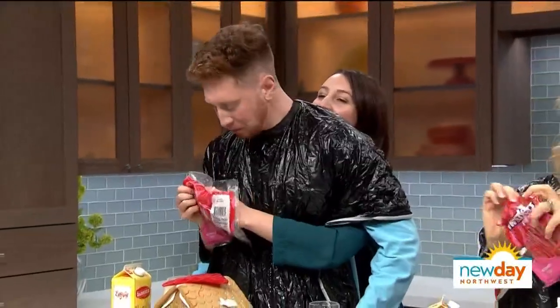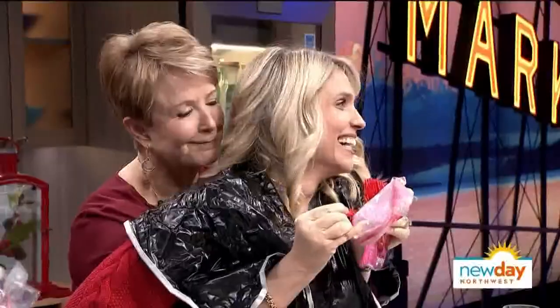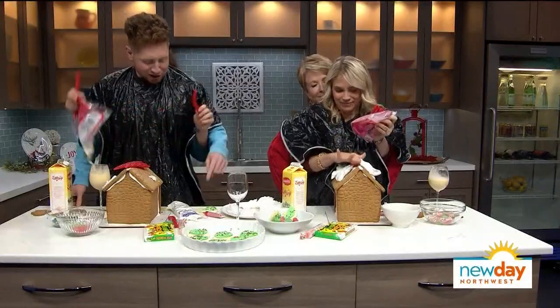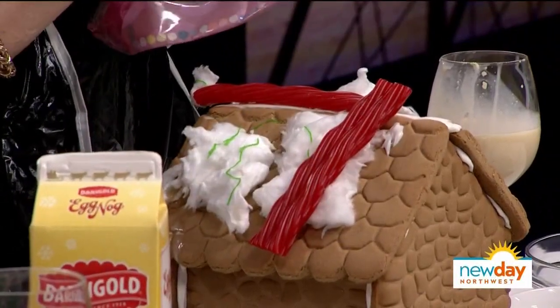Let's go, let's go! Wait — get that on the top of the house. There you go. Yeah, there we go. I think the house needs a little more icing. This is definitely a new experience for me. I think the house needs some more — oh God, there it's on me. I think it needs some icing on there. Oh, that's cute — a little garland on the house.